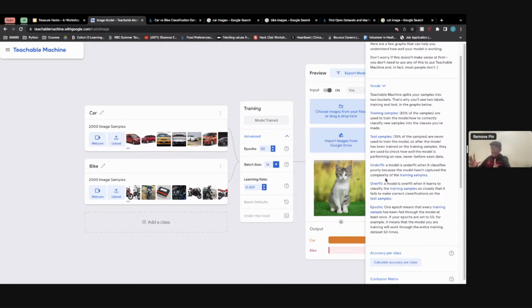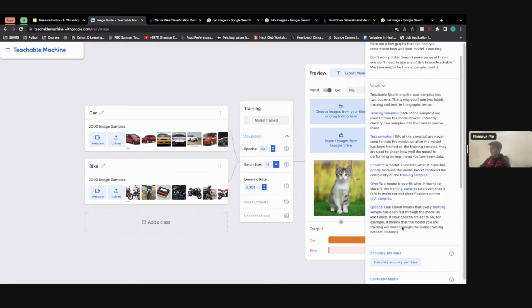Your model will then only be able to know if something is a car if it looks exactly like a Toyota Camry. However, if you were to give it a Mercedes Benz or something, it wouldn't be able to accurately know that that's a car and classify it that way. That's one example of overfitting, where your training samples match too closely and it can't be used in the real world.